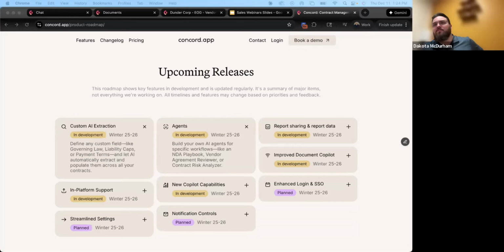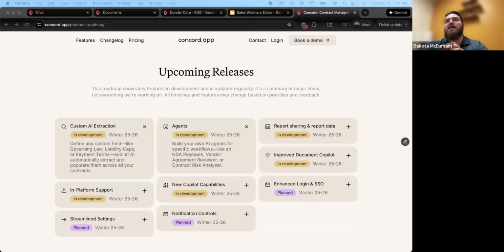Yeah, I think you covered really well the overview of what we're building there. One thing to point out is we're not just focused on the AI being able to extract specific things, whether it's the custom AI extraction or review. We really want to put into your hands when these run.